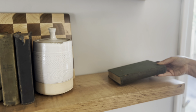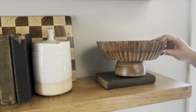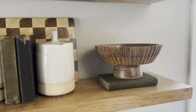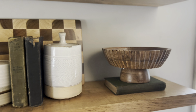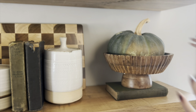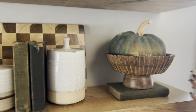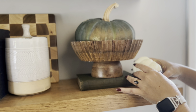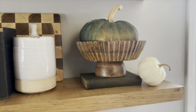So in the last little section of my bottom shelf here, I'm going to put this wooden bowl, and I am going to put one of my DIY pumpkins in it. If you saw my fall planning video, then I showed you these green foam pumpkins, and I told you about how I was going to remove the stem that they came with and replace it with a real dried pumpkin stem, which I bought off of Etsy. So that's how it looks. I feel like it looks like a real pumpkin. And I'm also using one of my homegrown white pumpkins right next to it.